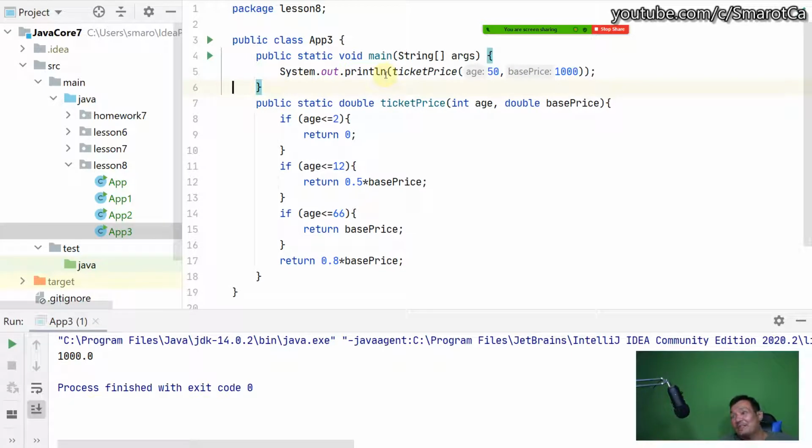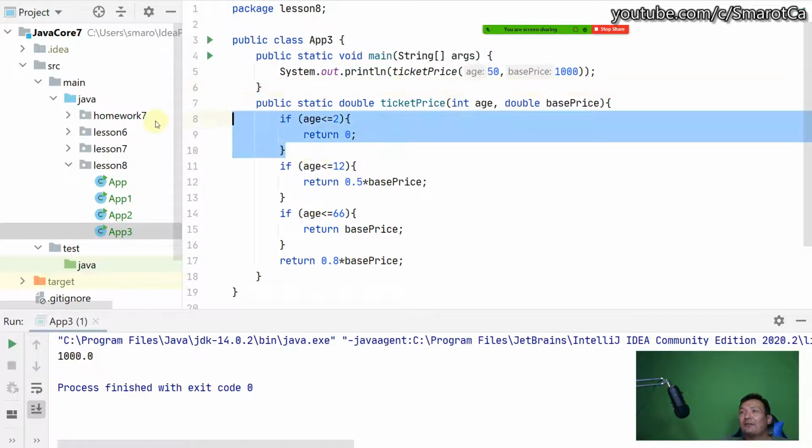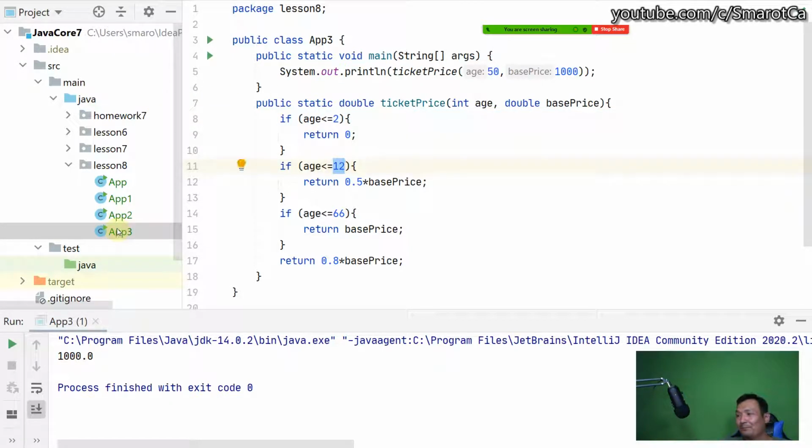And for the ticket price, it's easier. I just cut everybody who is 2 or less, and I do not check them anymore. So if you are 2 or less, you already return. Then for the children's ticket, I'm checking up to 12.